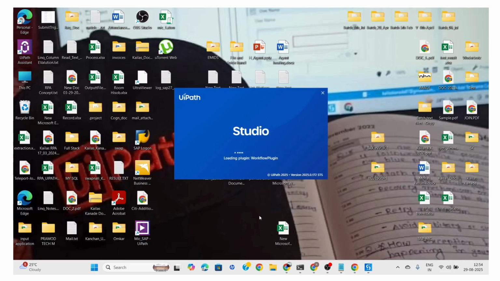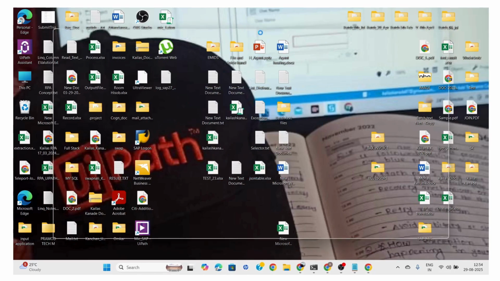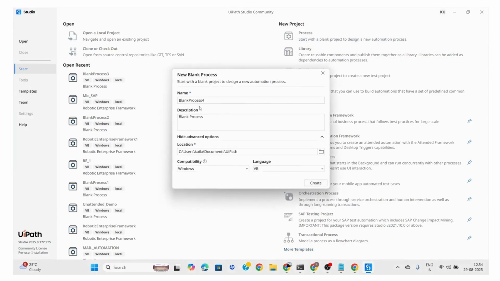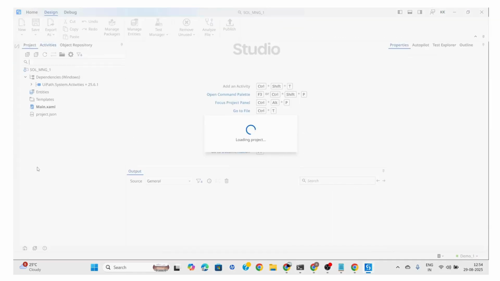I'm going to give the process the name solution management underscore one. Okay, this is my process name. I'm going to create the process.